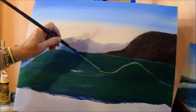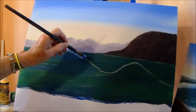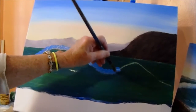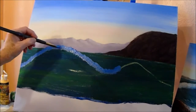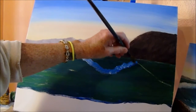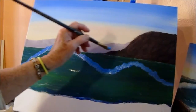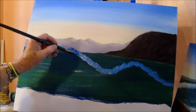So tap, tap, tap. Make sure you got some blue on there, because we want to use that as our shadow. Okay, and tap all the way over. So don't go rubbing it on or anything like that. You have to tap, and I'll tell you why. You have to tap in order to make those colors separate. See? So you put a bit of white on there, and as you tap, the colors will separate. So you don't want to go over the same area constantly. You just get a blob. But if you move and you tap, tap, tap, you will get a nice start of a wave.